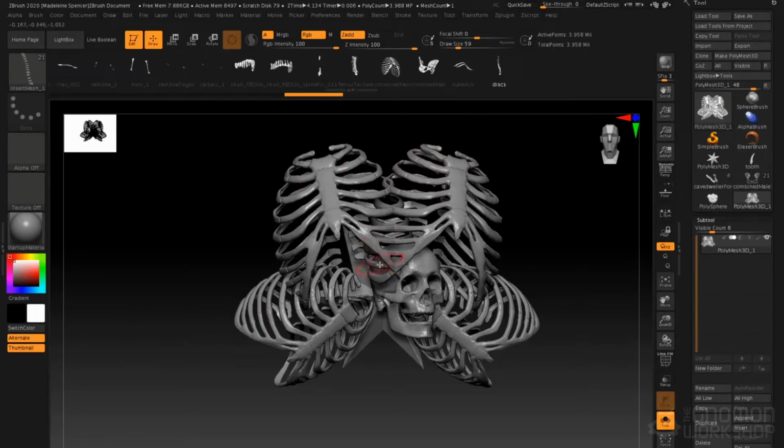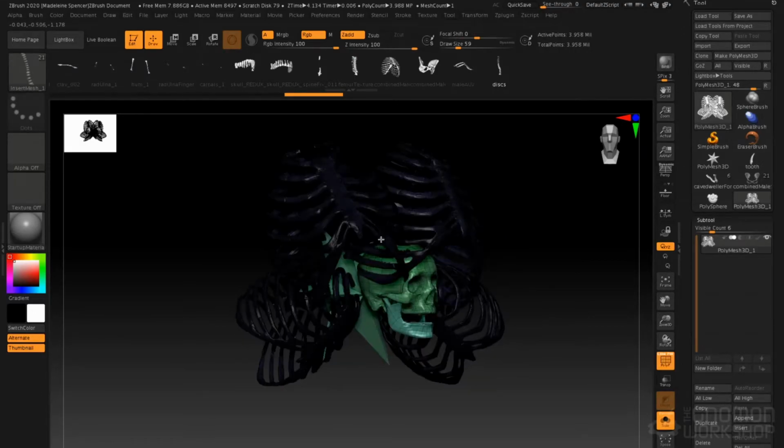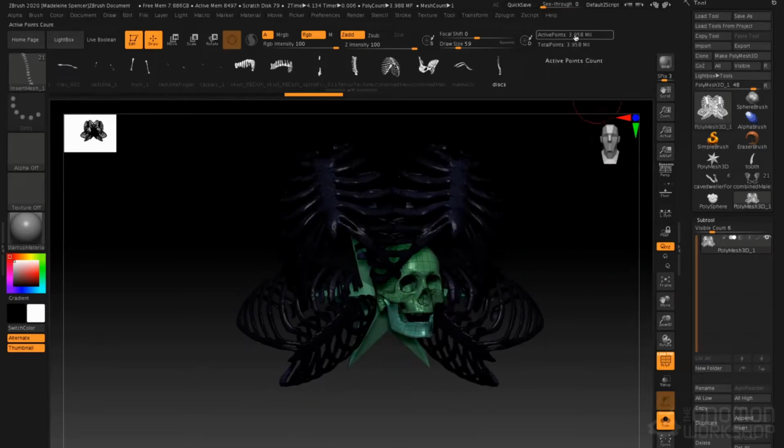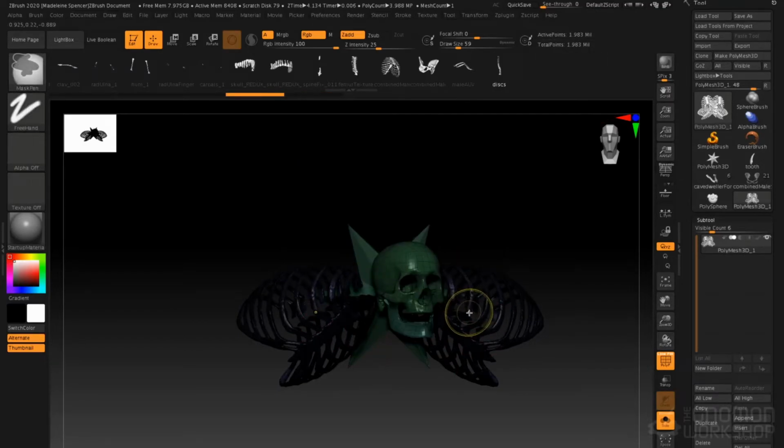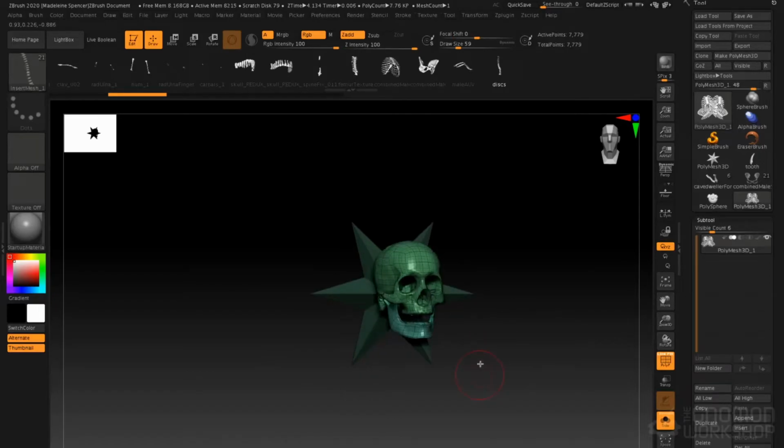One thing that I will point out is anytime you've got this type of brush, you need to make sure that your individual insert meshes are not too dense, because right now I'm already at 3 million polygons with those insert meshes. So you might find it beneficial to go in and decimate your parts using Decimation Master before you create an insert mesh brush from them. If you want to learn more about Decimation Master, there is a separate video where we talk just about Decimation Master.